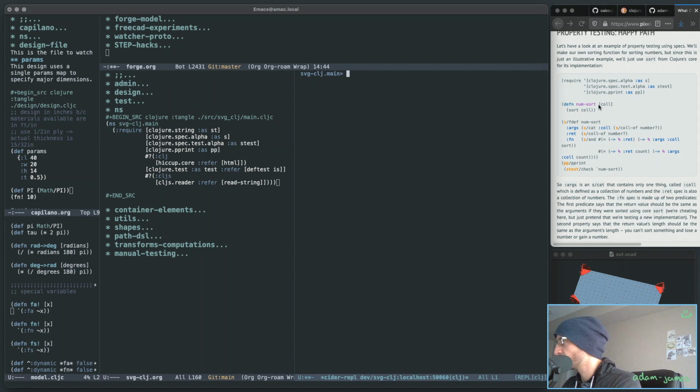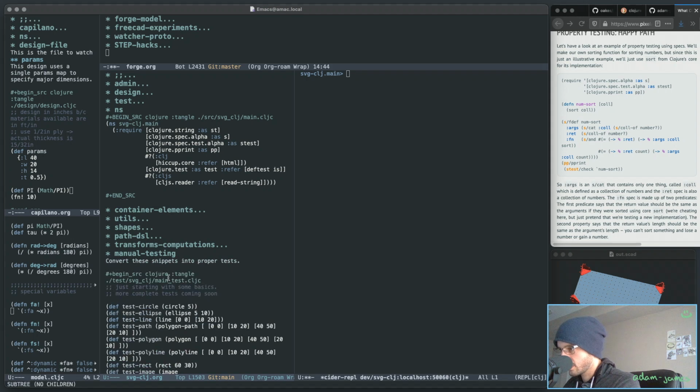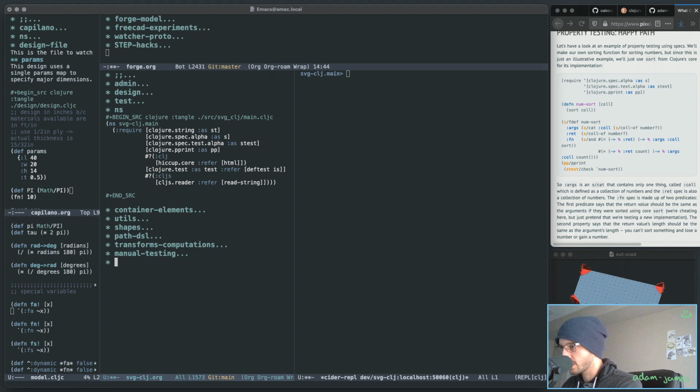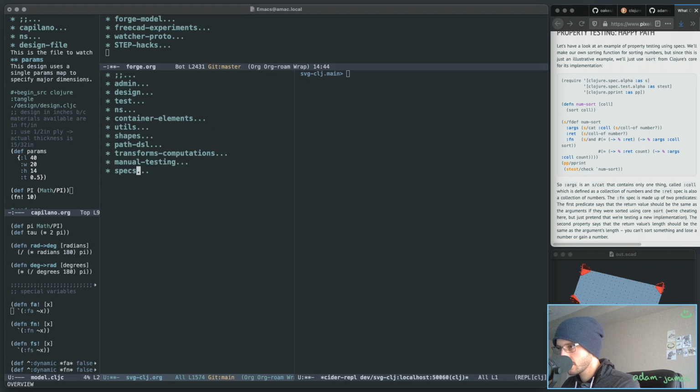All right, so okay, well, let's do this number sort example. Let's go here. Actually, let's make a new one. Specs. Oh, not what I meant to do. Let's do this.